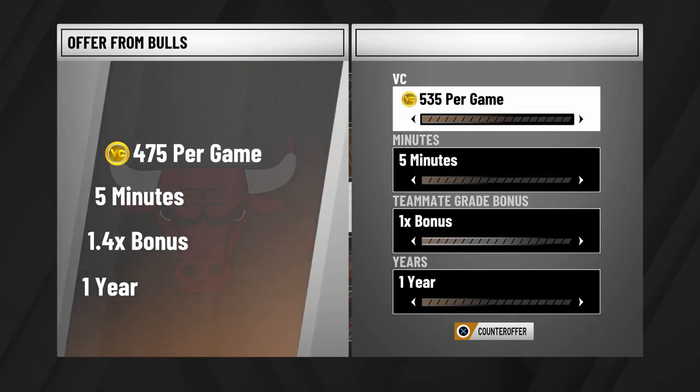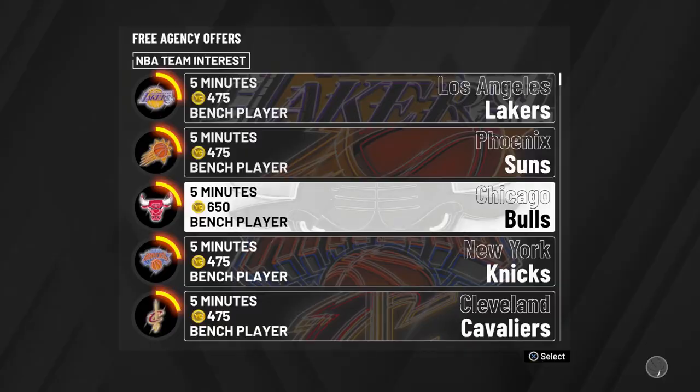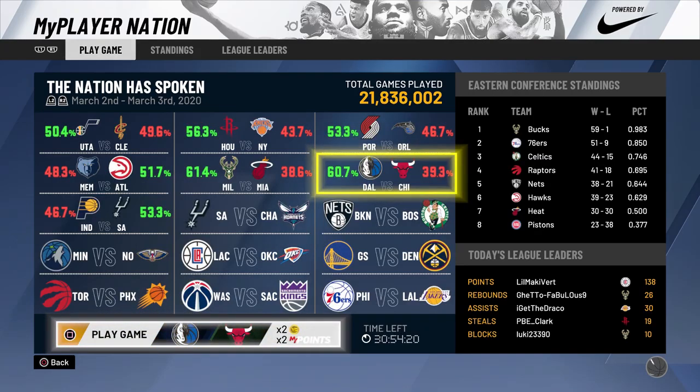It doesn't matter what team you go to as long as it's a one-year deal and you have not already played a My Player Nation game with that team. But then from there, let it bring you back to the My Player menu, let it load you back into the My Player Nation tab, and as you can see, you have another My Player Nation game available. Run this up, rinse and repeat, do this as much as needed.